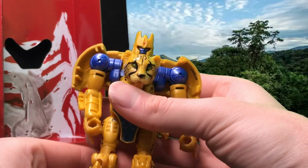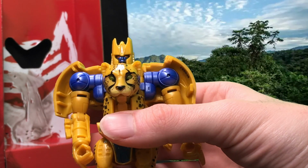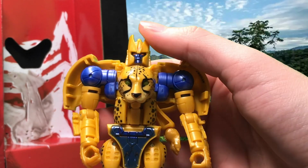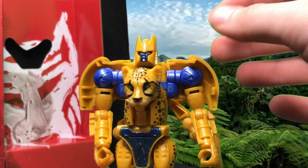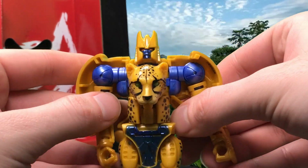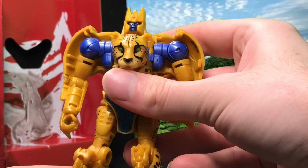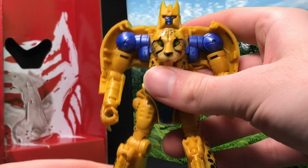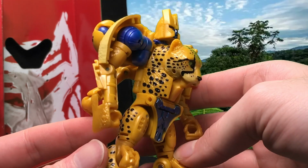Let's get a good look at this head sculpt here. We got two head sculpts. We got this one and this one. But I just love how they've managed to incorporate the cheetah head actually into the chest. I know they did a few tricks with some of the other Transformers, like Dinobot, for example, where they kind of hid extra eyes and stuff to make it more accurate, which I think is really genius when they pull that off nicely.